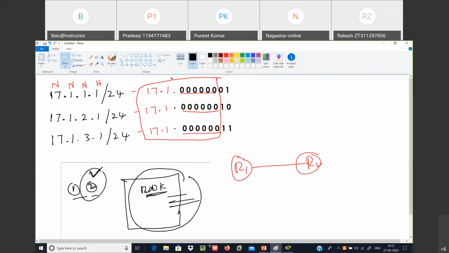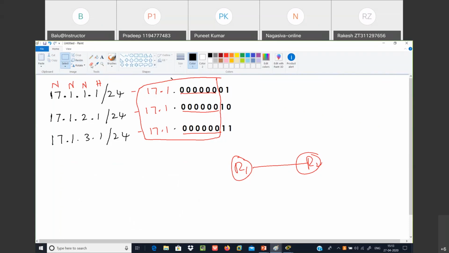So what I'm saying here is that we also have 3 different networks, and all the networks are summarized. So I can send the information to the R2 router: I have summary information only, that is 17.0.0.0. I'll send that to the R2 router. I'm not sending 17.1.1.1, 17.1.2.1, 17.1.3.1, not like that. I'm just sending the summary information to the R2 router. Now the R2 router is going to show the information as one update. If R2 requires the detailed information, then if we open the packet, they can get the details.